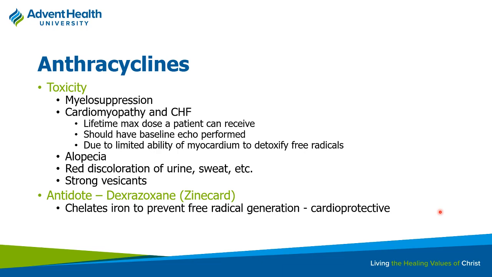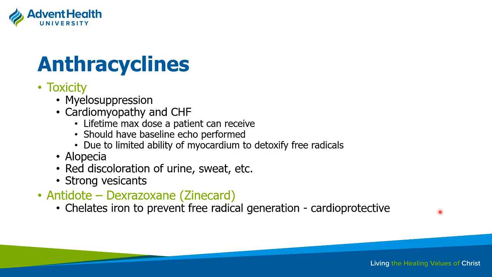The anthracyclines are also really strong vesicants, right? So again, this is another group along with the Vinca alkaloids that tend to be pretty strong vesicants. You do want to be cautious with that. Now this one is another one that has an antidote. So again, good thing to know. This is called dexrazoxane or Zinecard.